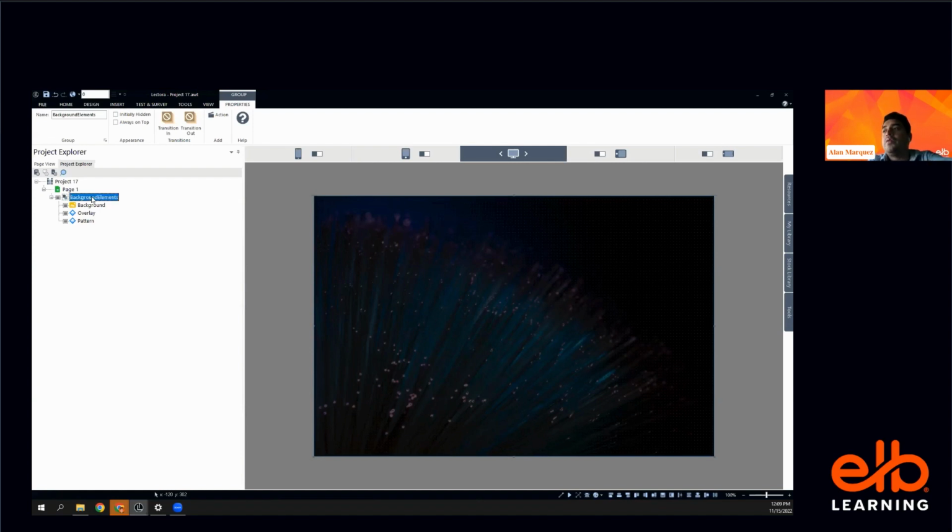Okay, so we know we are not going to interact with this. About the layering order in a Lectora project: if an element is at the top part of it, it will be the background. So every time we create a new asset, it will be in front, at the bottom level meaning it will be in front of you.